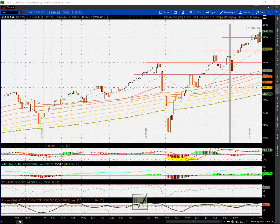The S&P. All right, so we're going to do it a little differently this week. The prior weeks, I've looked at the daily charts. So I'm going to switch it up on you now, and I'm going to actually look at weekly charts because they give you a better visual on how things are moving. So here is the S&P weekly chart. The same levels that we've drawn on there are still applicable to this chart. So let's take a look.